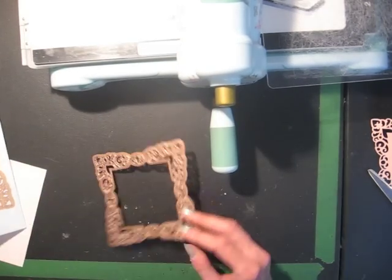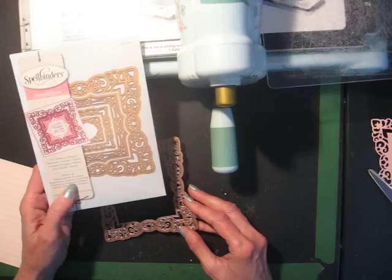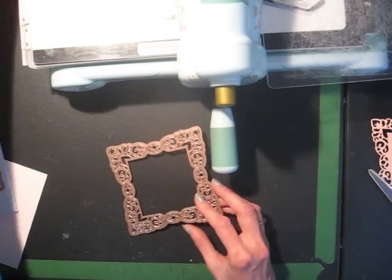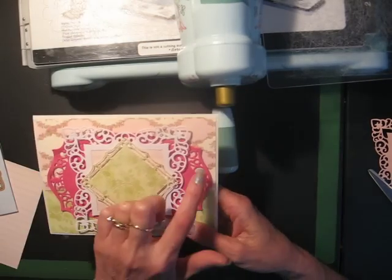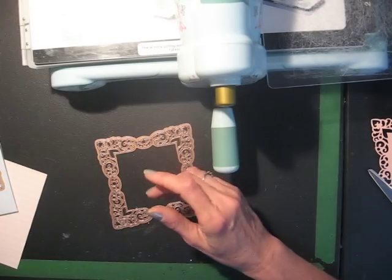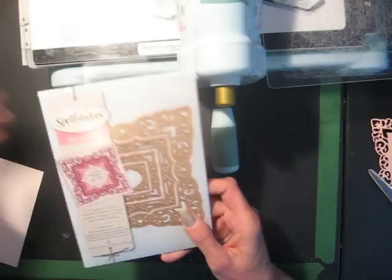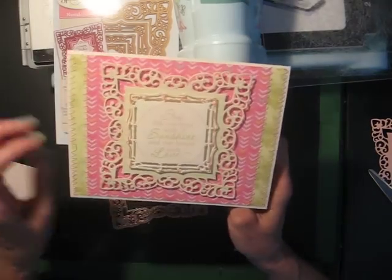The last one I got was this one here from Spellbinders Nestabilities, and it's called Labels 42. It's very detailed. I made some cards with it, and it turned out really neat. This was a different labels die, but this one was from this die here. And this is another card that I made with the same die.